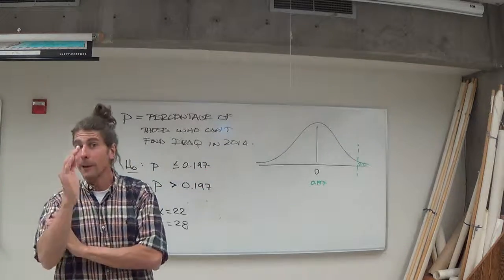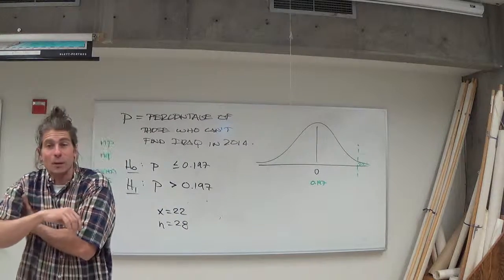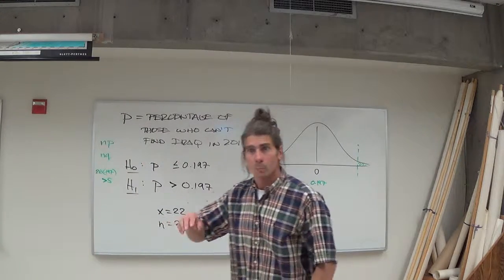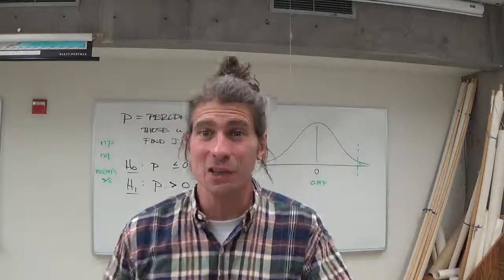So here's what I want you to remember. For proportions, use Z. For averages, use T. That's a quick and easy way of filtering through the process of what you want to test. Thank you, that was such a good question. Okay? I think we're ready. Let's test it. Let's go to the machines.